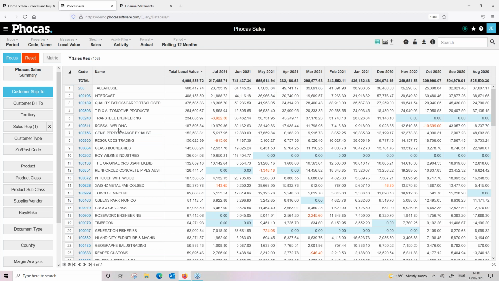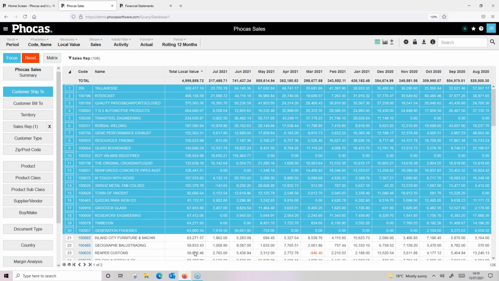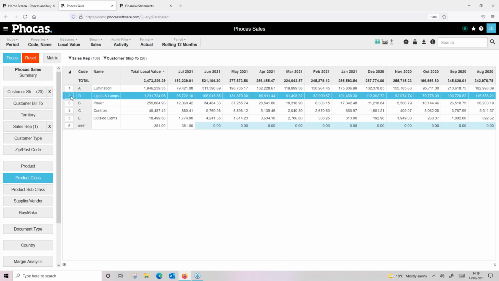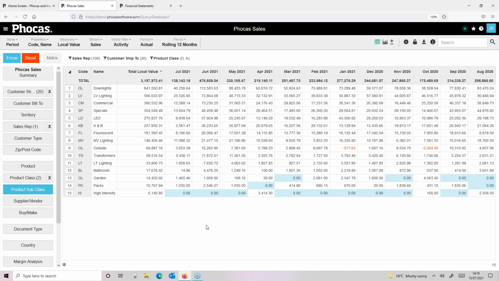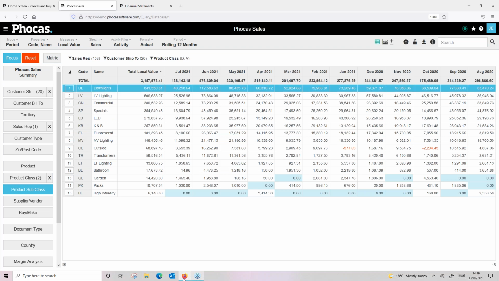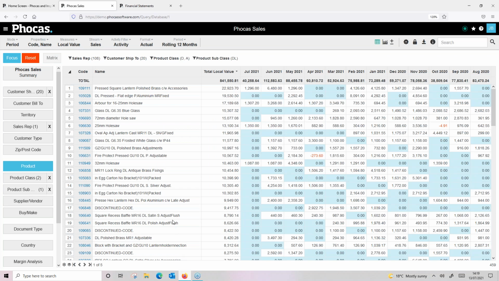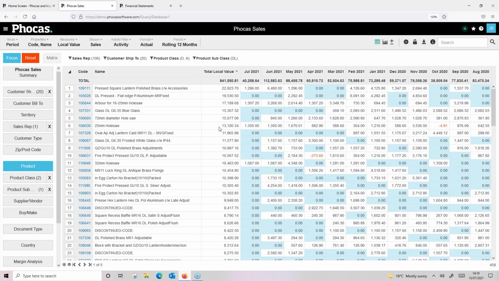So you can multi-select at this point. So I might say, okay, well, let's pick Rick's top 20 customers. Show me which product groupings they've been purchasing. I just want to look at my lights and lamps and my illumination. Show me which subgroups they've been purchasing. I'm only interested in downlights. Please show me the individual products that they've been buying. So again, hopefully you can see we've gone down 1, 2, 3, 4, and we're on the 5th level there. How quick and easy that is.